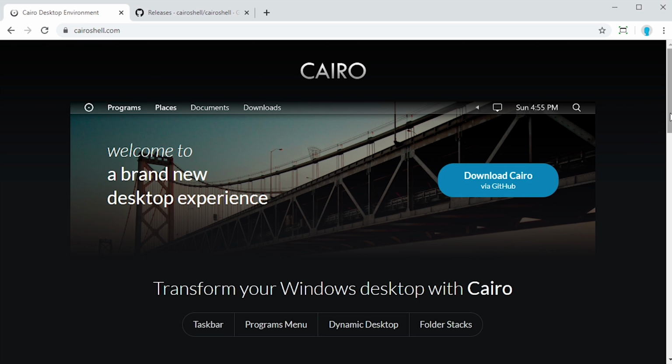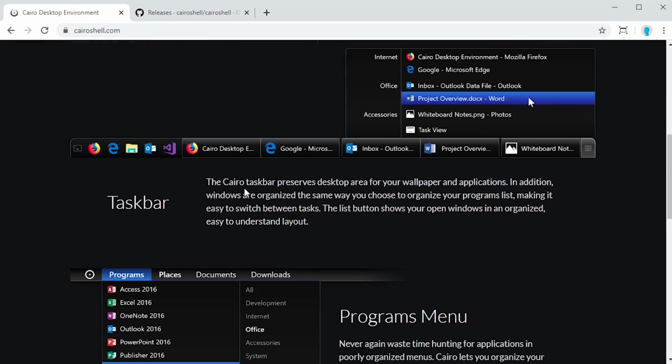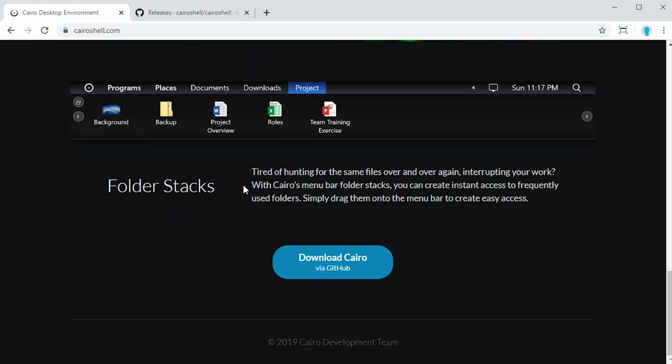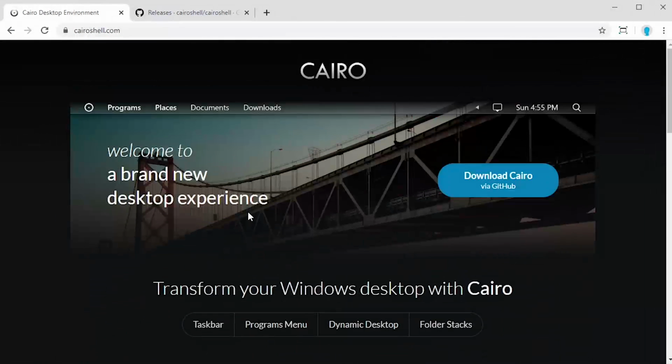Now on the website right here, and this is a free piece of software, I should also mention that, which is definitely pretty cool, it does advertise these four main interface modifications that it makes to the Windows shell. So you can read up on this if you wanted to learn a little bit more about it before you actually download it. But as I said, in this video we're going to be taking an in-depth look at this shell and just what it actually does.